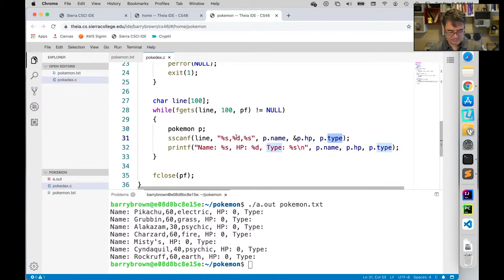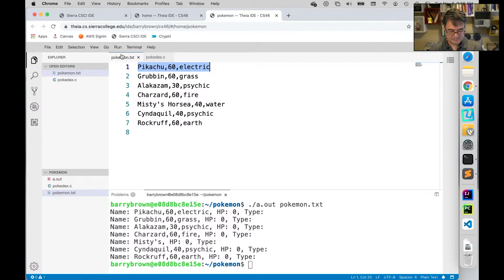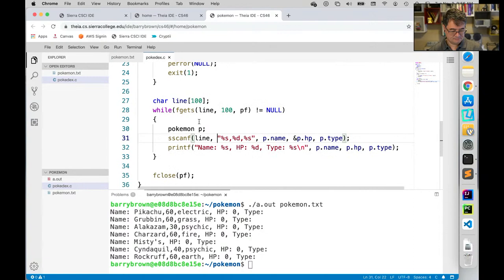Right, and it's in the text file. You don't have a space in between the commas because everything is one long string. It looks like it's all put together. So wouldn't it be comma space 60? My pattern here contains the comma. So I read in a string, and then a comma, and then a number, and then a comma, and then a string, without a space in between. So this is a really subtle problem.